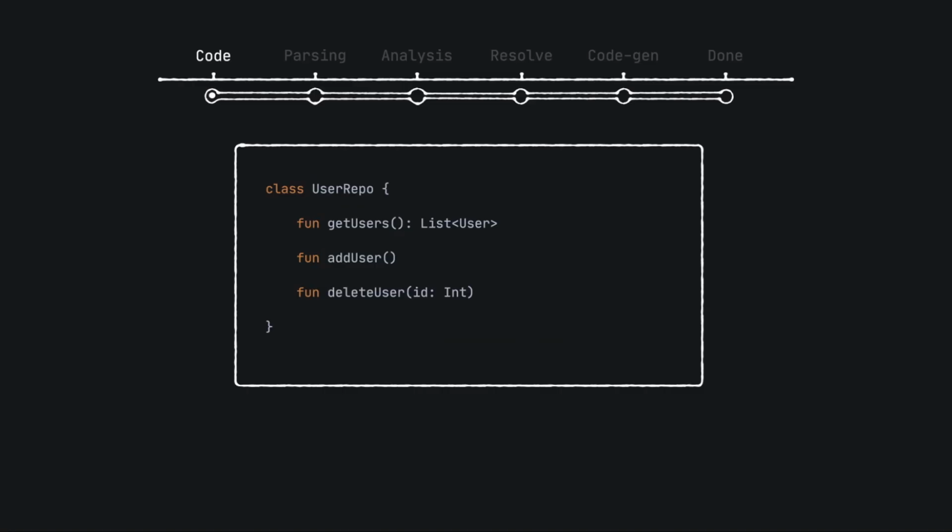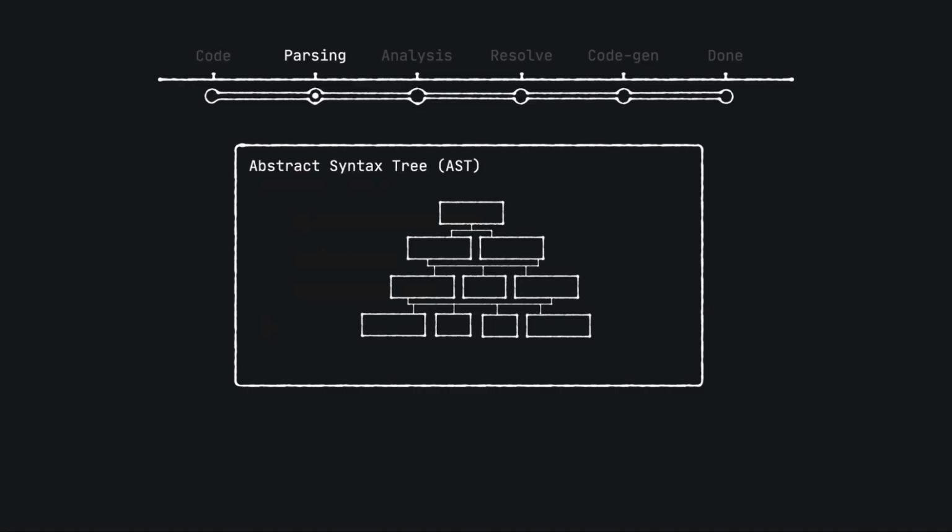As you begin to write your code, it gets transformed into a different structure called the abstract syntax tree. Each node in this tree represents some construct in your code. For example, it might be an import statement, a class, a function, or an annotation.